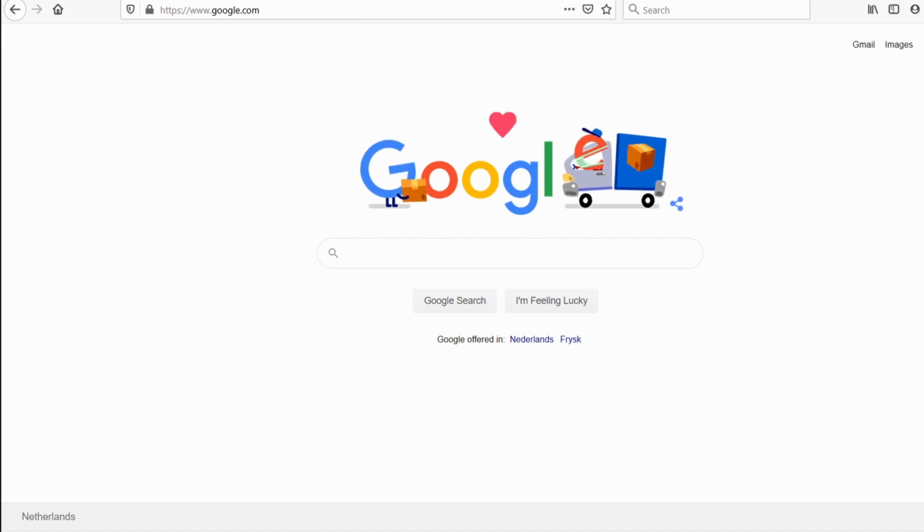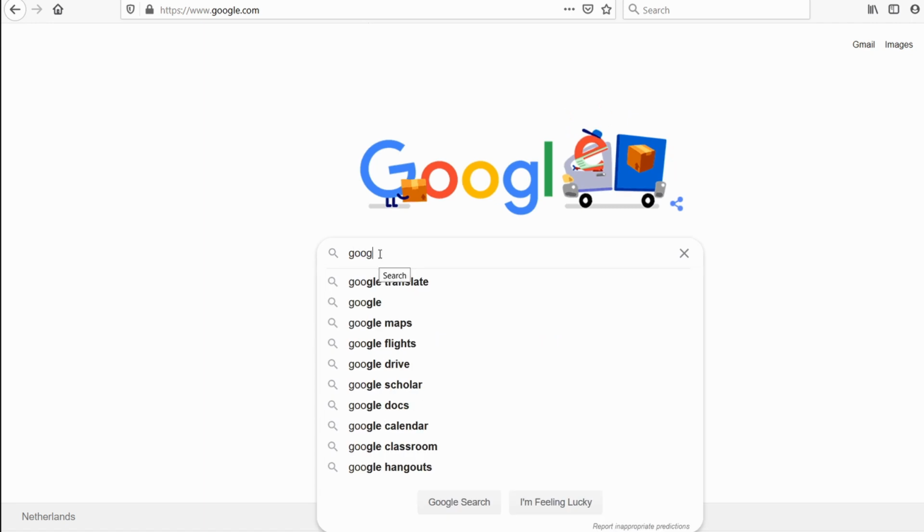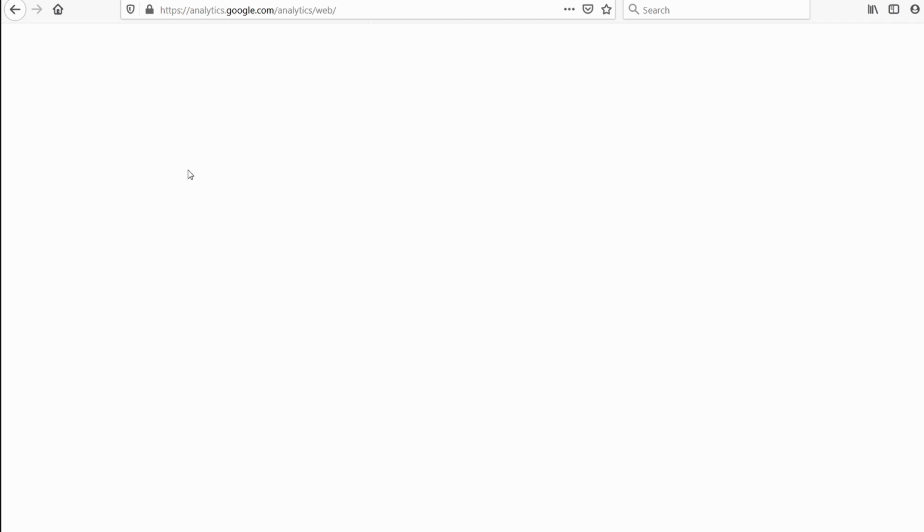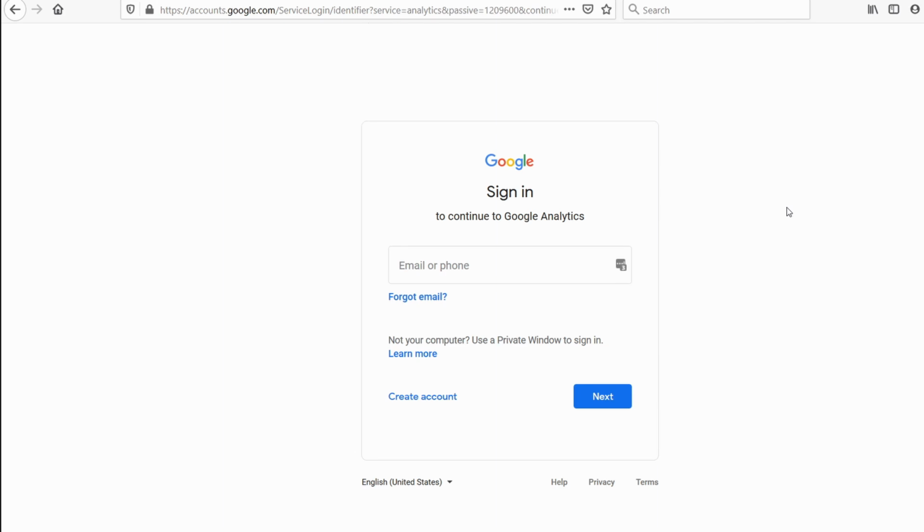So let's get started by just going to Google and typing in Google Analytics. And here just choose the first option, and it'll ask you to sign in. So you need a Google account to create Google Analytics, but you don't need Gmail for that. So you can link your Hotmail or any other email to a Google account. If you don't have a Google account yet, then check out the video that will appear on your screen's top right corner now. And there I'll show you how to set it up, even if you don't have Gmail.